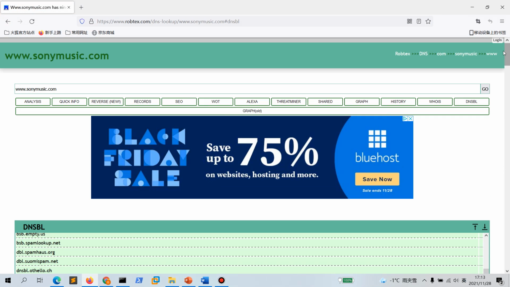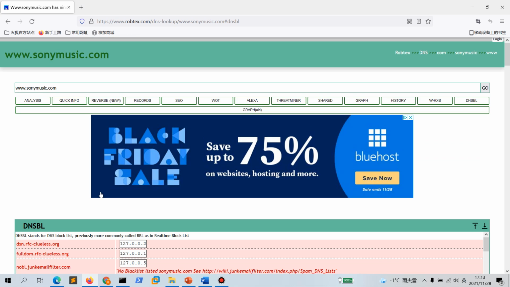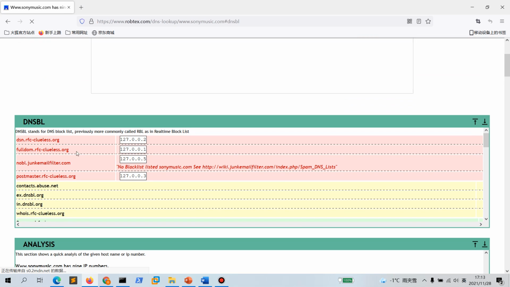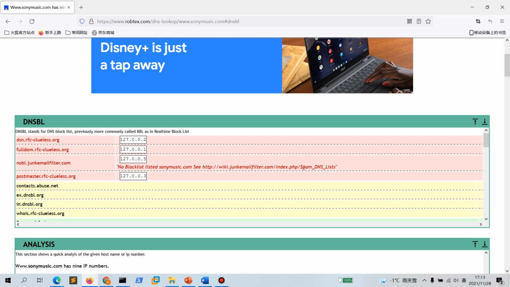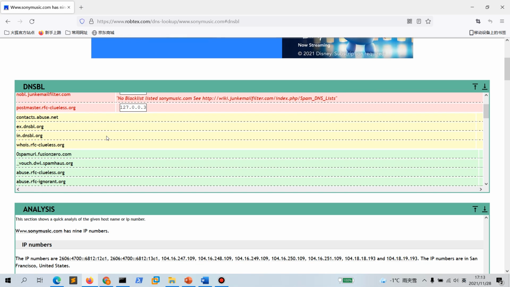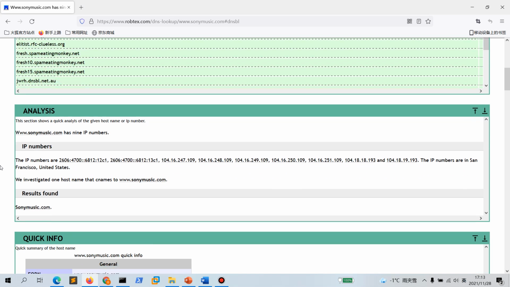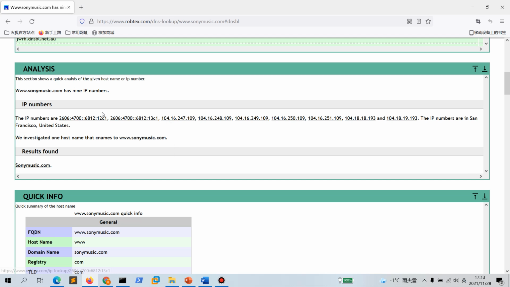Yeah. So let's move back to the last website, Robtex. Also sonymusic.com. So you can check the DNS block list. It's about the spam and some useless information sent by this website. So in the analysis, it shows you sonymusic.com has 9 IP numbers.